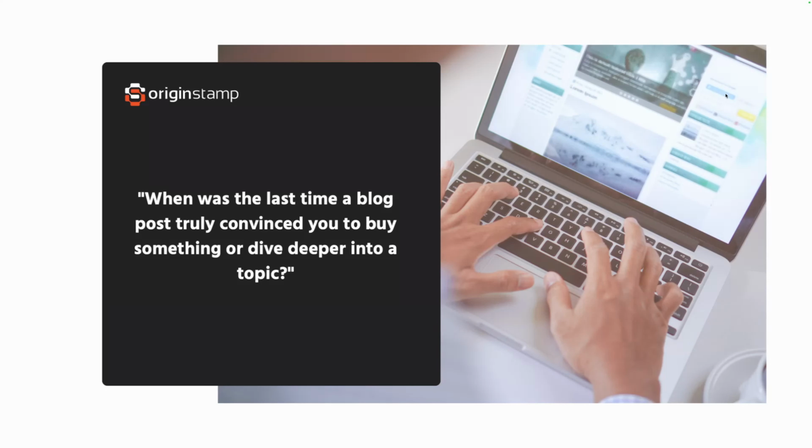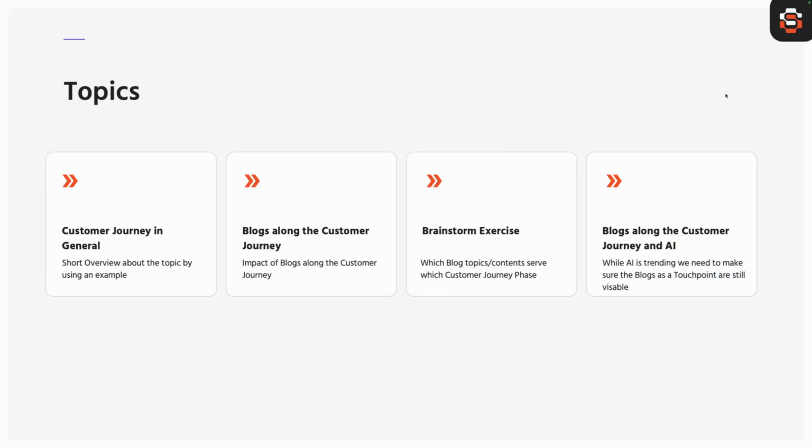And for me personally, in university, I often have to inform myself about some topics. I have to do research, and often I find blogs really helpful. But on the other side, there are also some blogs I really think are too complicated or are not giving a good overview. But in general, they are really helpful, and that's the topic we are going to talk about today. I already announced that it's going to be a marketing topic, but I hope you are interested in learning something about the customer journey.